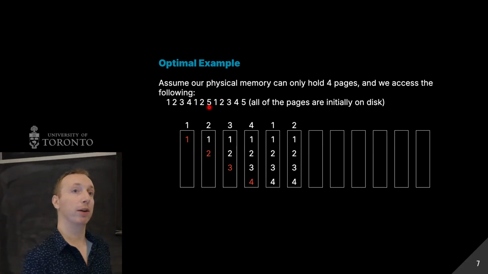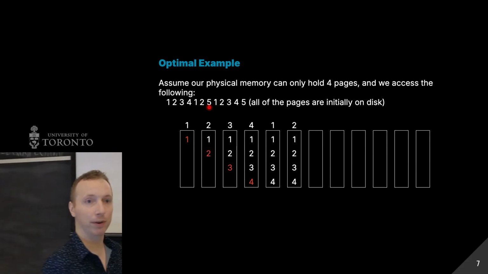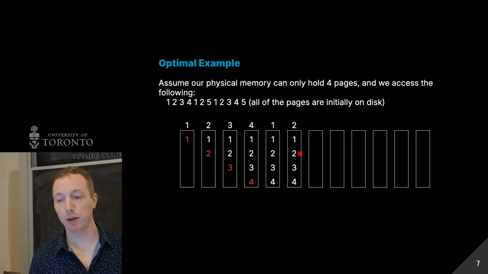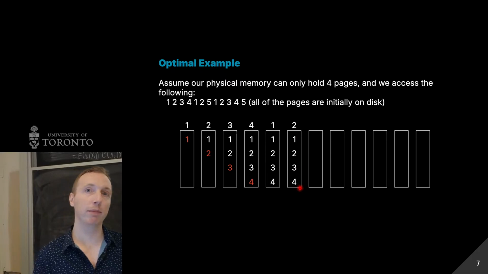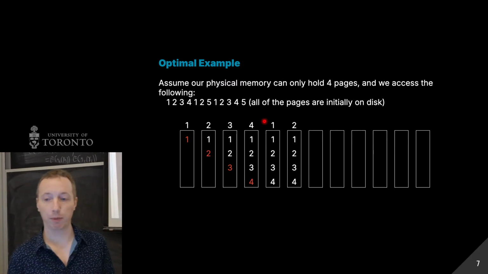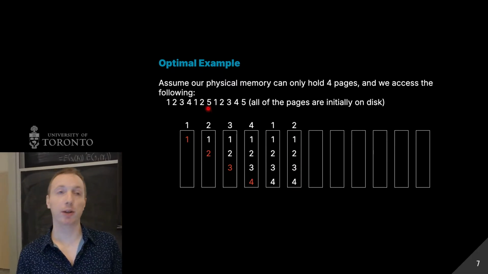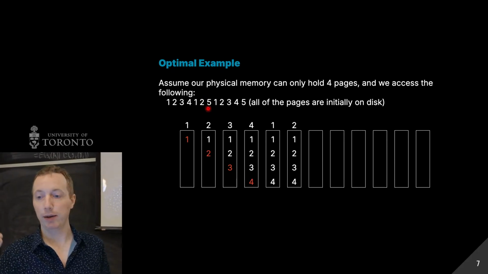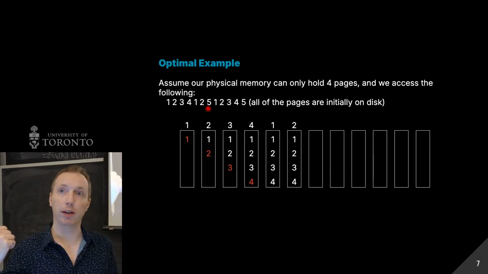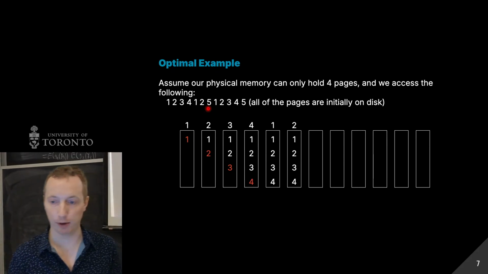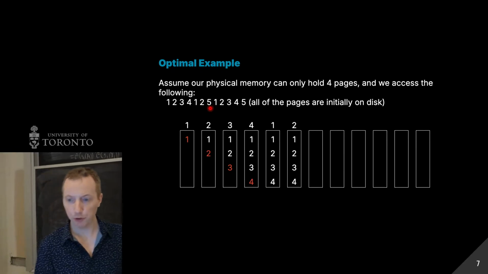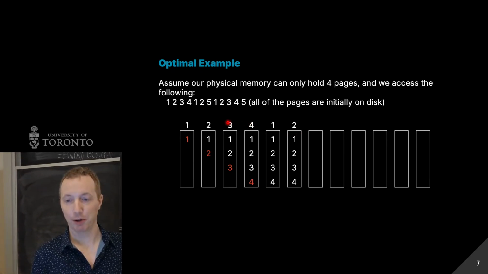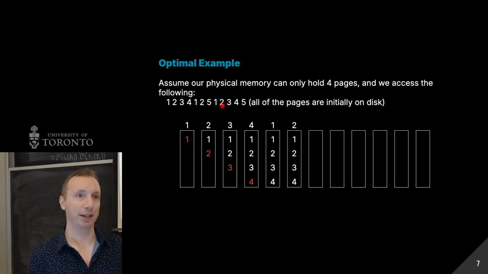So this is where the page replacement comes into effect. I have to pick which of these pages, 1, 2, 3, or 4, that is currently in memory to kick out for page 5. And we are going to do the optimal thing, so we are going to look into the future and see whatever page isn't used in the longest time and kick that page out. So, should I kick out page 1? No. Why? Because, well, it's the next thing I use, right?